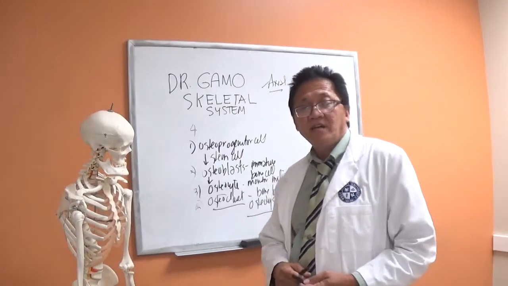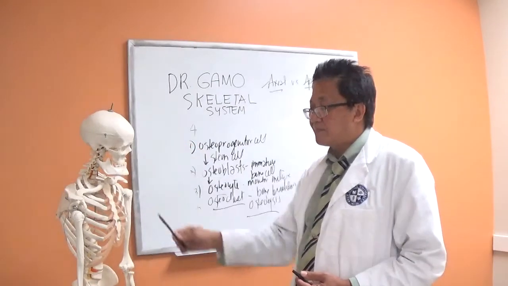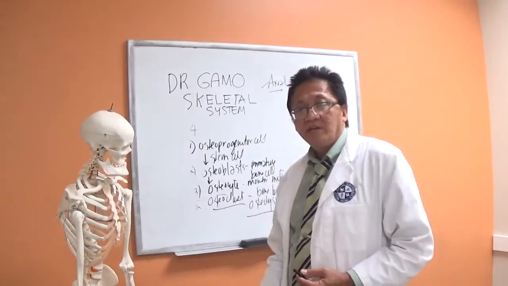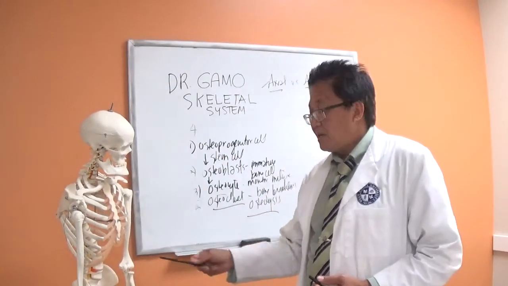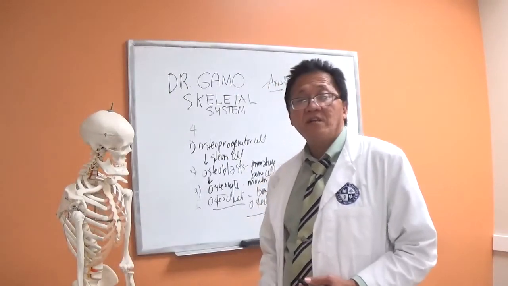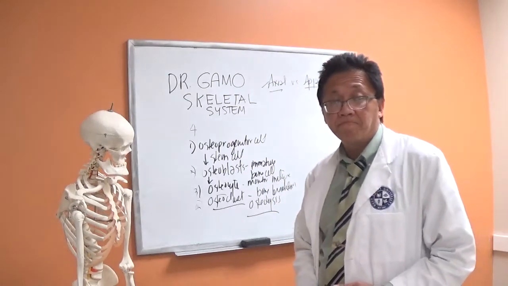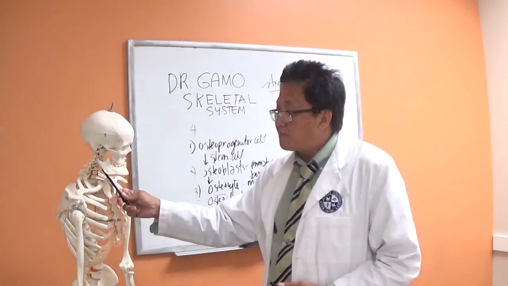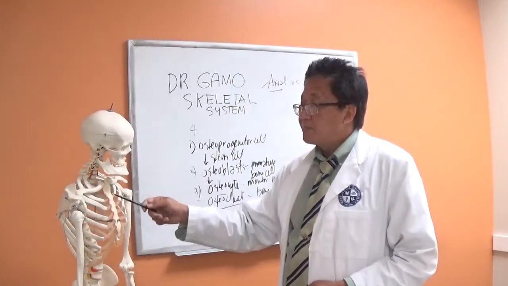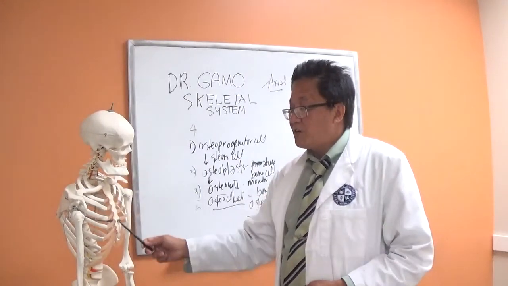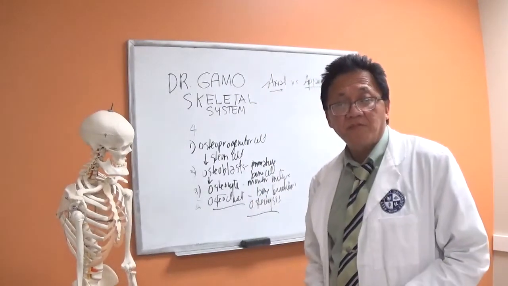The axial skeleton, as the word axis or axial means, refers to the bones that are found in the midline. And what are these bones in the midline? It includes your skull, your rib cage, including your sternum, and most importantly the vertebral column, or what we call the spinal column. It also includes a small bone here in front called the hyoid bone. So let's review. It includes the skull, the hyoid bone, the sternum together with the rib cage, and your vertebral column or the spinal column.